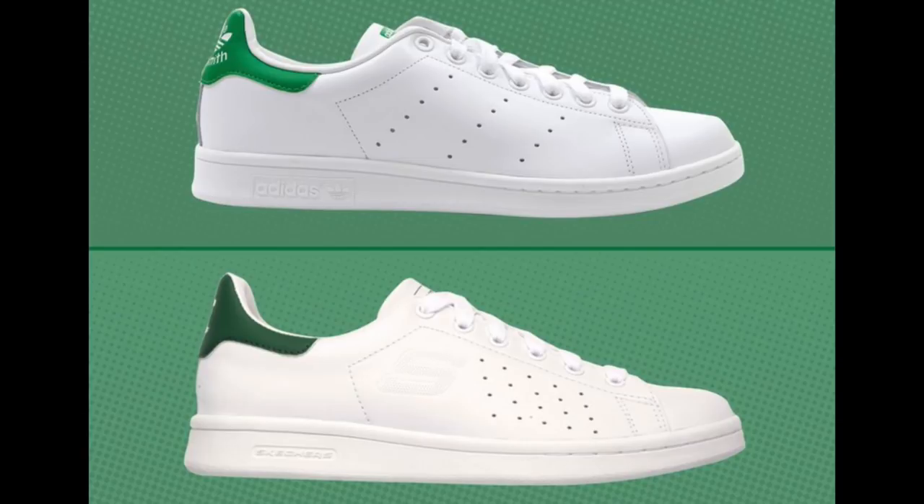Skechers has actually done this quite well and become a major competitor in the footwear market. In 2016, Adidas won a lawsuit and Skechers had to pull the product called Shells — a straight-up copy of the Adidas Stan Smiths. That win makes me wonder if more brands should be pushing lawsuits to remove these copycat shoes. Ultimately it does hurt major brand sales, but it's a huge financial drain to go to court. It is interesting to see these lawsuits pop up more and more as the years go by.